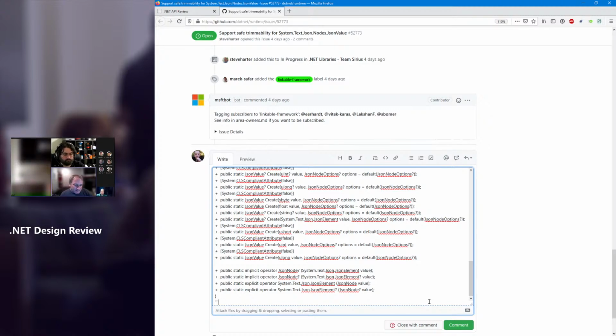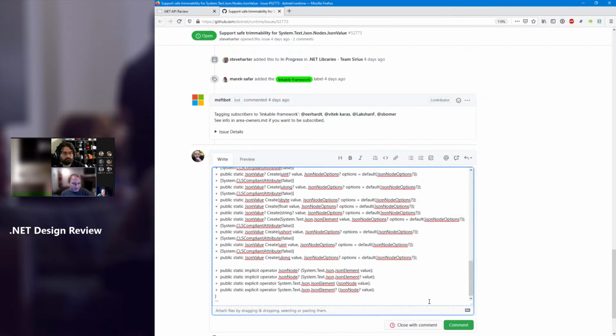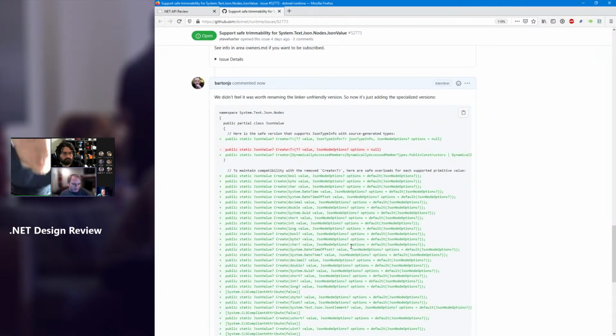So, in theory, if JSON element has some JSON value kind or some kind of weird type, a pointer, I'm just making something up, that's not supported by JSON node, it could throw. I don't think that's true today, but Jeremy, are you aware of any weird types that JSON element supports? I mean, we handle null differently, but otherwise. Right. But in theory, they don't have to match, right? Technically, they could diverge. That's not true today, but they are all just representing JSON.